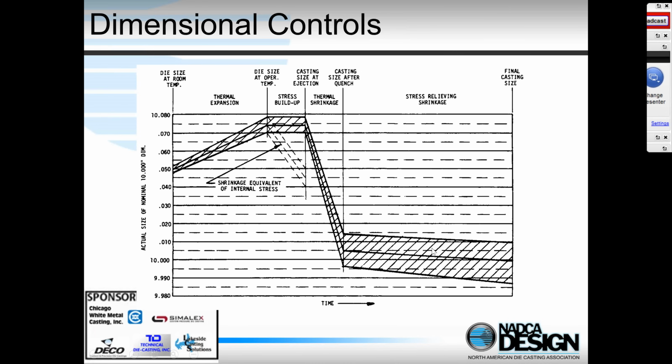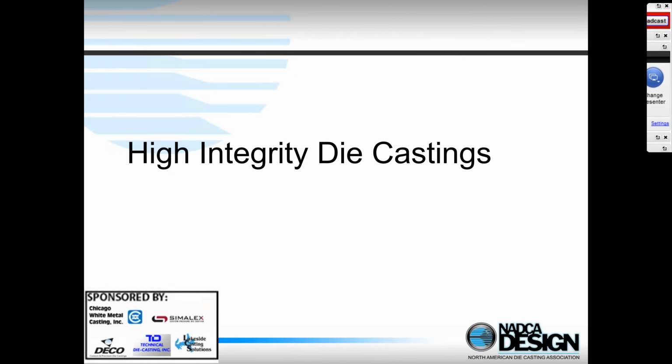So this kind of shows the dimensional change during the die casting process, but it also shows the dimensional tolerances increase as we go through the process, and that's especially true if we don't do a good job of controlling the process. So how do you as a designer know what the tolerances should be on a die casting? Again, you go back to the books we talked about at the beginning, the product standard specifications that we discussed earlier. They have data on dimensional tolerances.